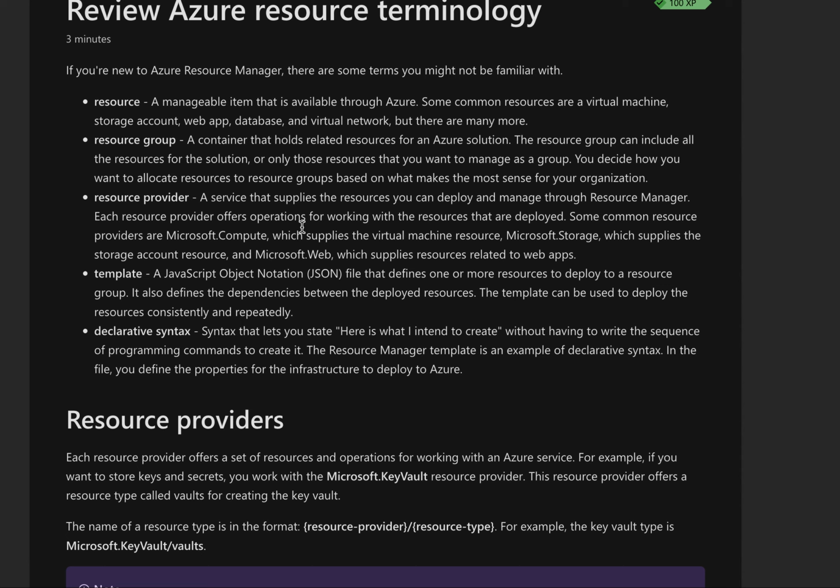Then you have a resource provider, which is a service that supplies the resources you can deploy and manage through the Azure Resource Manager. Each resource provider offers operations for working with resources that are deployed.